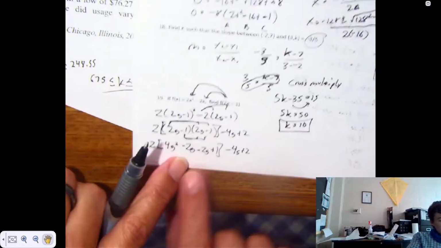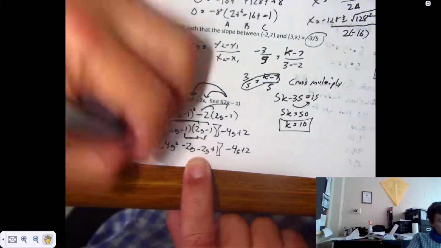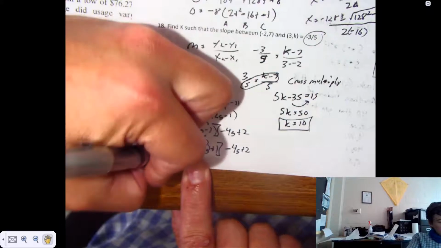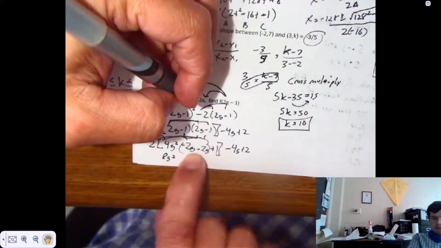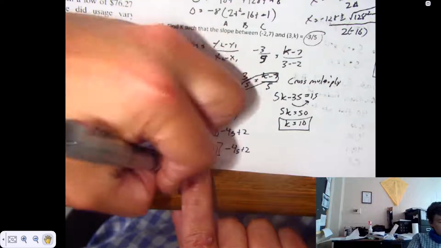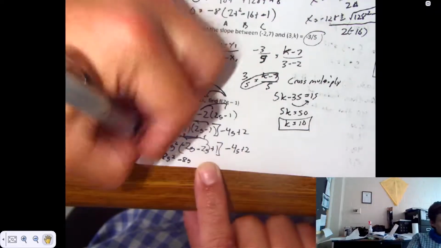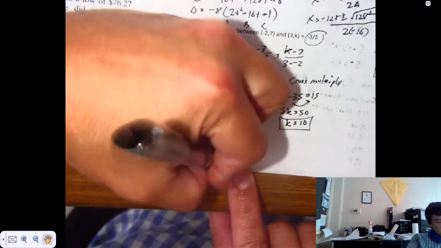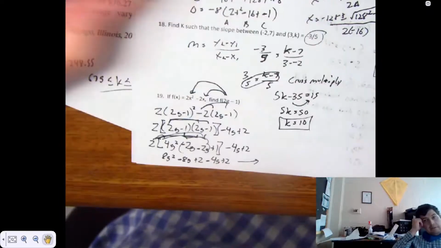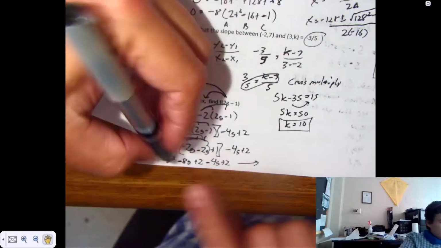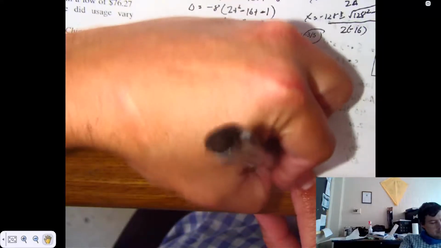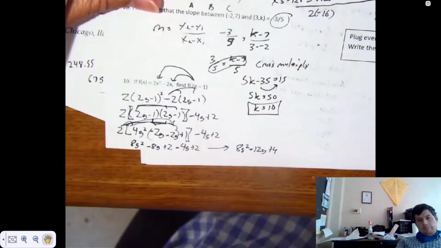Now, I'm not going to show it, but I'm going to combine these terms right here. I'm going to distribute the 2 inside. I would have 8g squared. See, there's negative 4g there. Multiply by 2, minus 8g, plus 2, and I distribute that 2 to the 1. Then I have that minus 4g plus 2. And I'm going to do my last step of combining all terms. I have 8g squared minus 12g plus a 4.